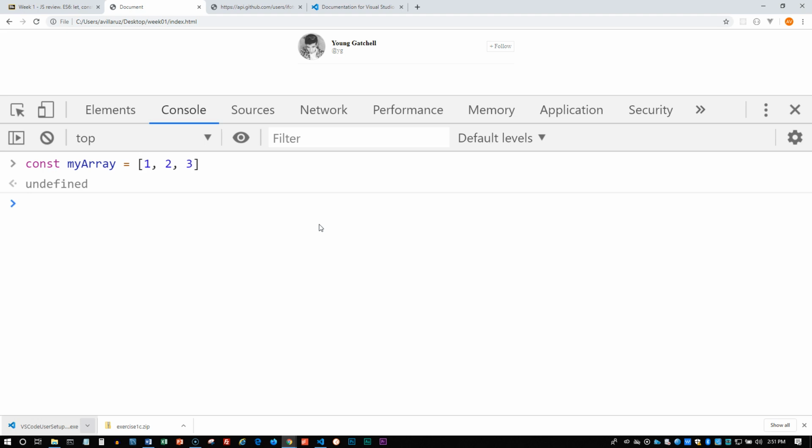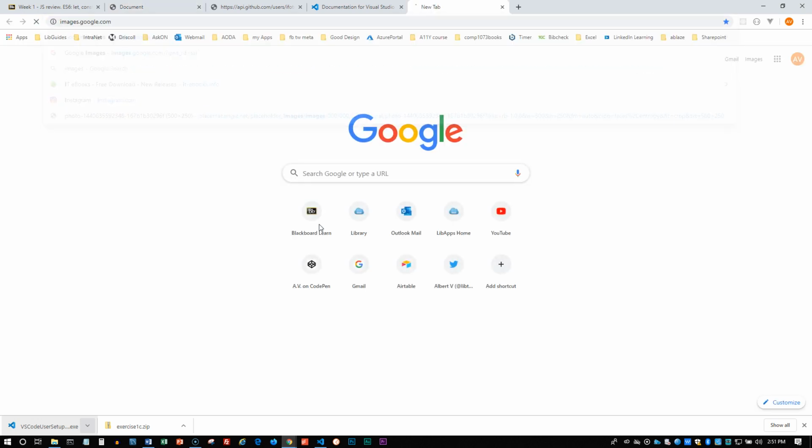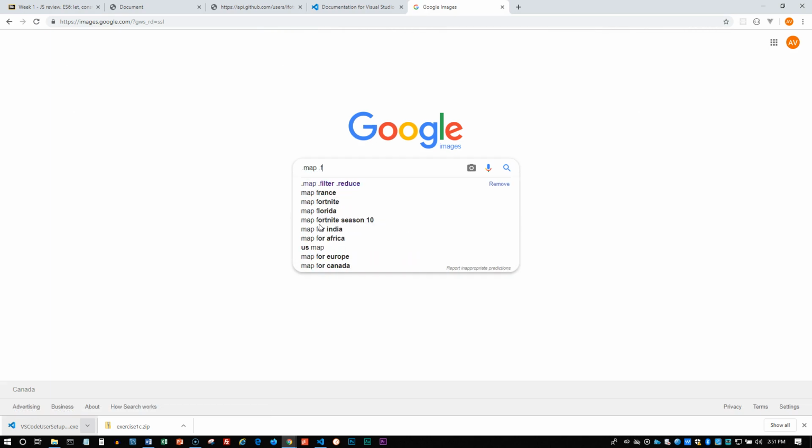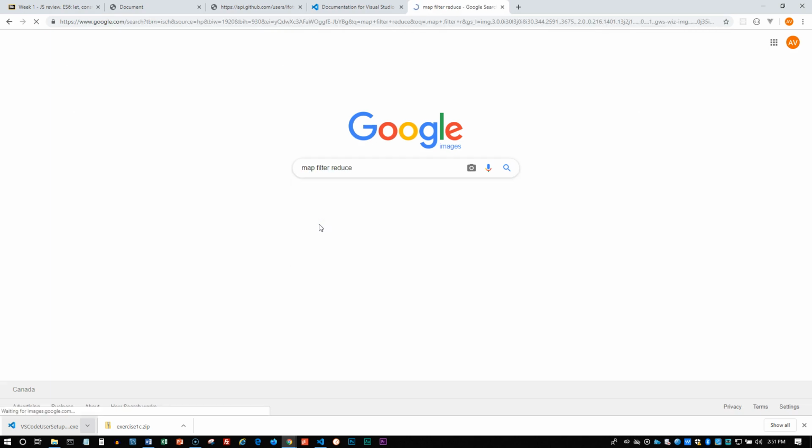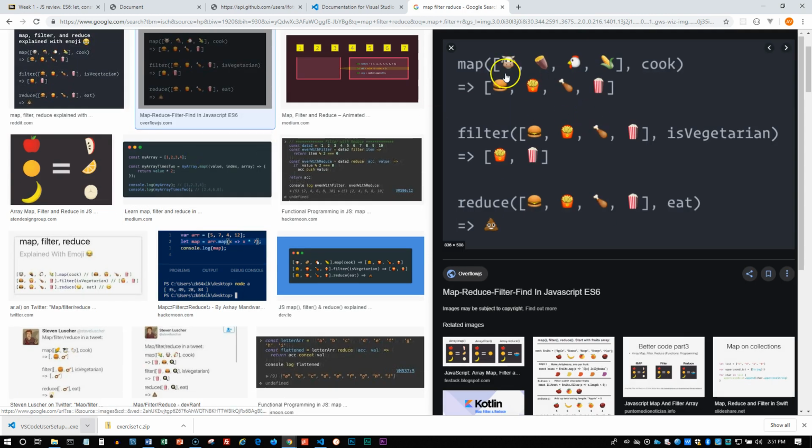Remember what I said about the .map method: it takes every single element in the array and outputs, and this is important, an array of something else, but with the same exact number of elements as the incoming array. So map will always output an array that has the same number of elements as the incoming array.